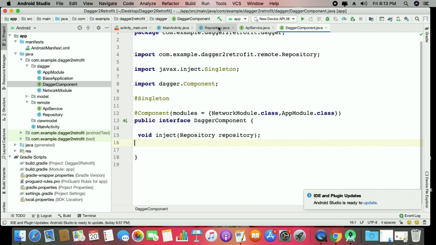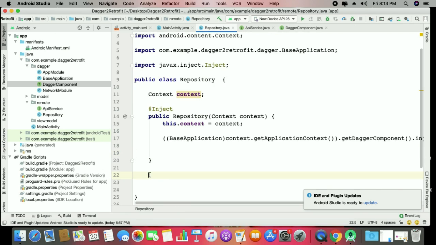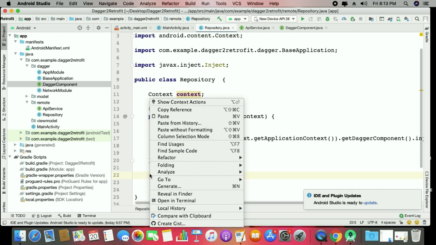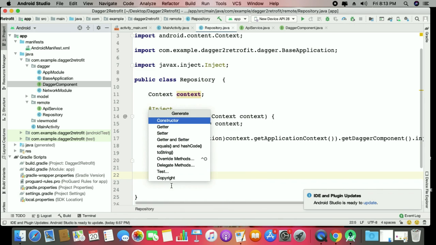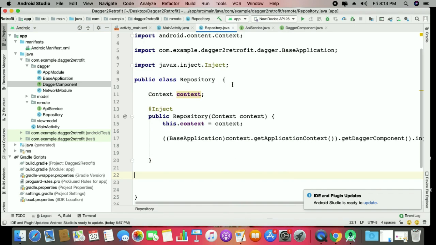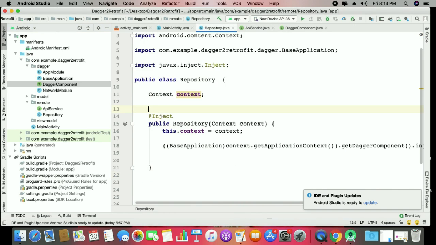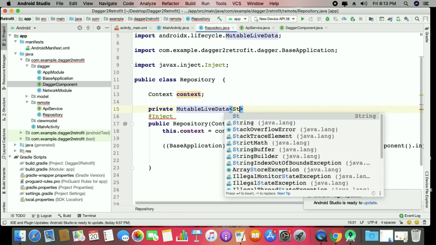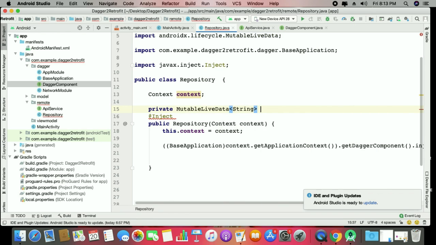So that's easy. And now we have to go for our getter. For the getter, what to do, we need a private mutable live data, and I want that mutable live data to be a string mutable live data.